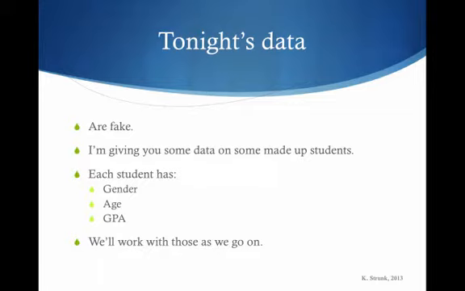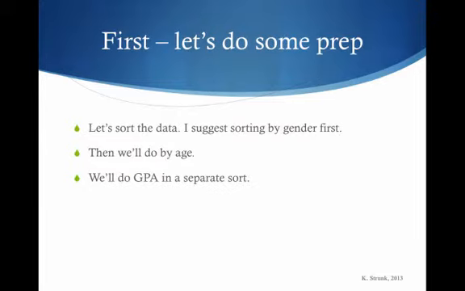All right, so in the data that you have, which are made up, every student has gender, age, and GPA. So what we would do to begin to make visual displays of these data would be probably sort it somehow, right? And so I've sorted it two different ways. First, I've sorted it by age within gender, and then I sorted it by GPA within gender.